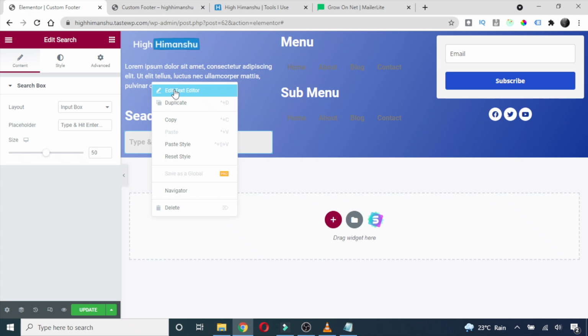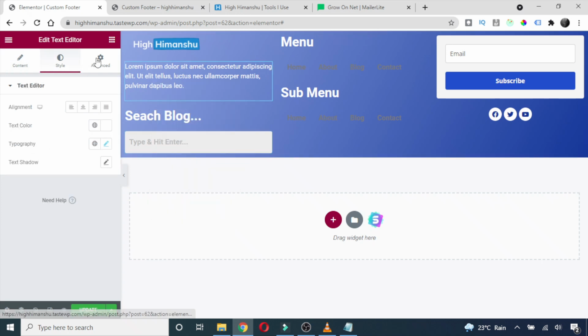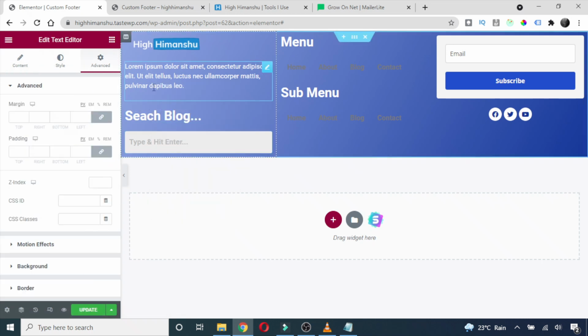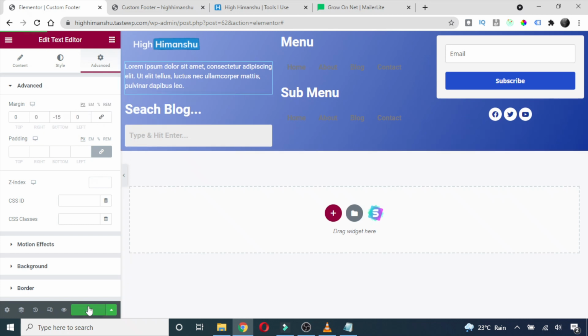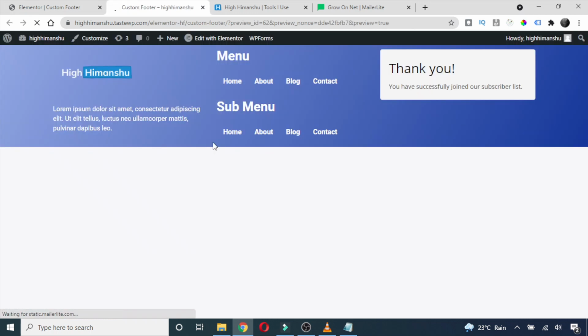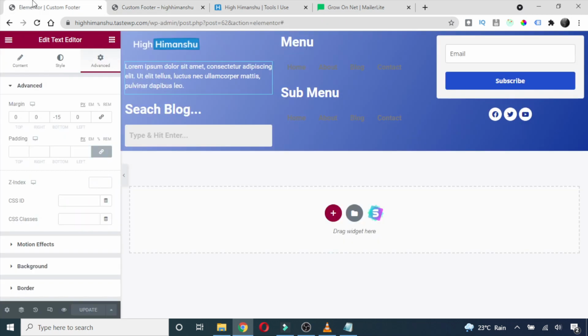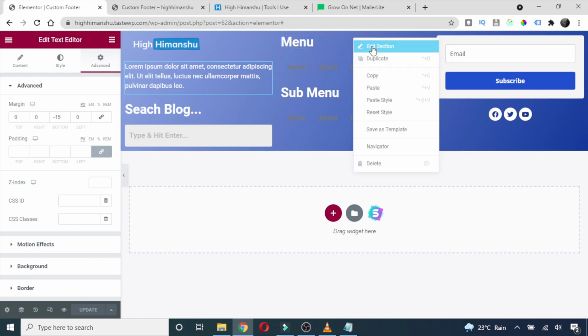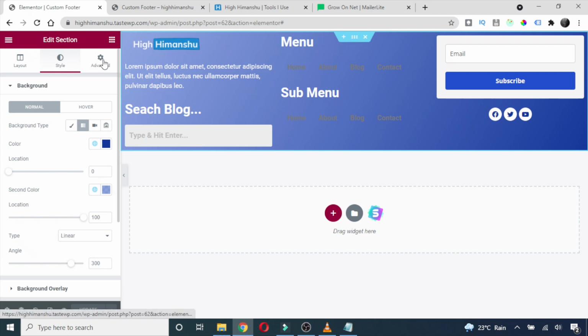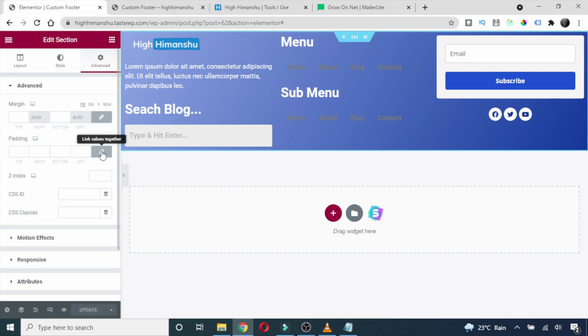And if you want to decrease the margin from below, you can do that as well. It's basically up to you how much you can customize here. And now let's see how it's looking. So now you can see it's looking pretty decent. Okay, but I want more space from top and bottom, so I'll just choose the 6 dots here, and I will increase the margin from the bottom and top, I mean the padding.